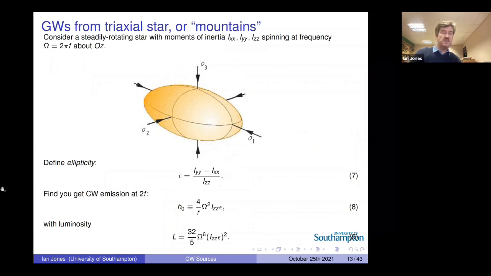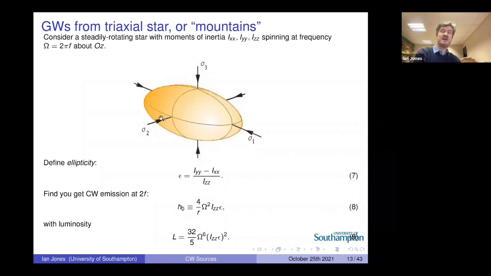So let's move on and think about applying these formulae to a spinning neutron star. First of all, let's think about the picture that we've got of the star. There's just some random image of a trapezoidal body that I found on the internet here. The idea is we've got a star that's spinning about the 3-axis, the z-axis. It's not axisymmetric. I'm going to change notation ever so slightly here. So now I_xx, I_yy, and I_zz are the moments of inertia of the body about these 3 axes. They're very closely related to the components of the mass quadrupole tensor.